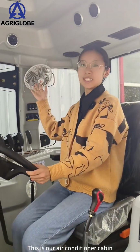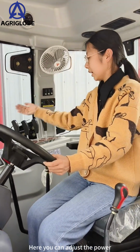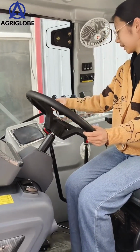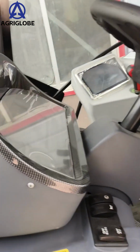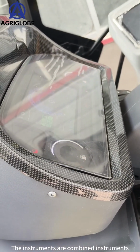This is our air conditioner cabin. Here you can adjust the power. This is a 360-degree reversing image. The tractor has 16 front and 16 rear gear shifts. The instruments are combined instruments.